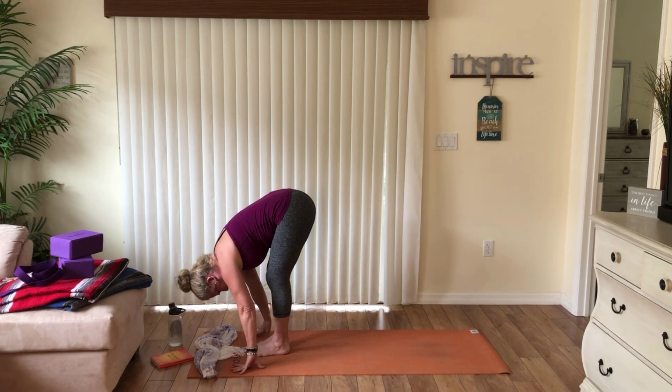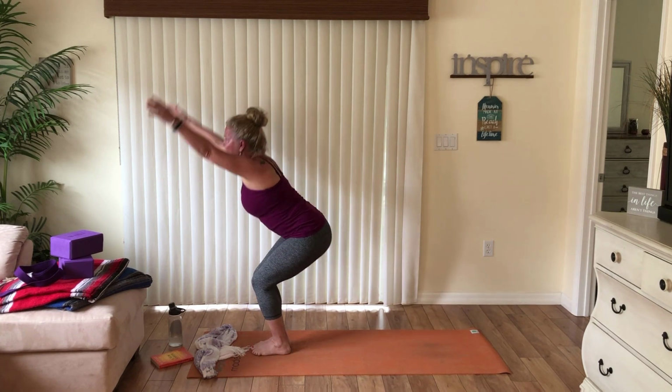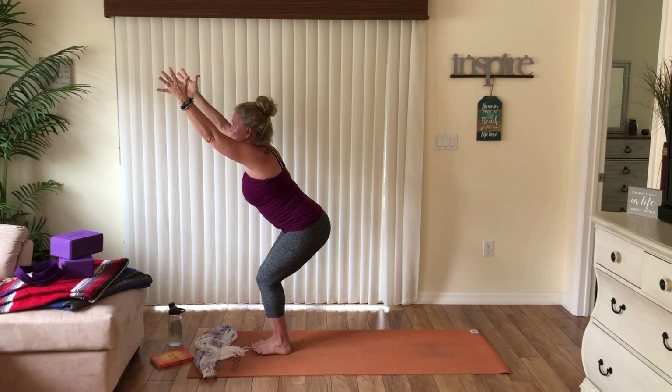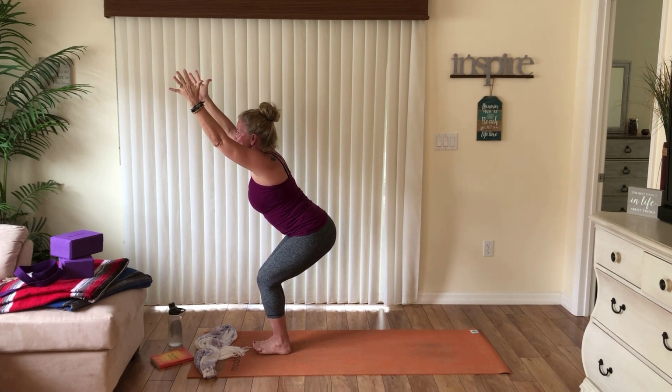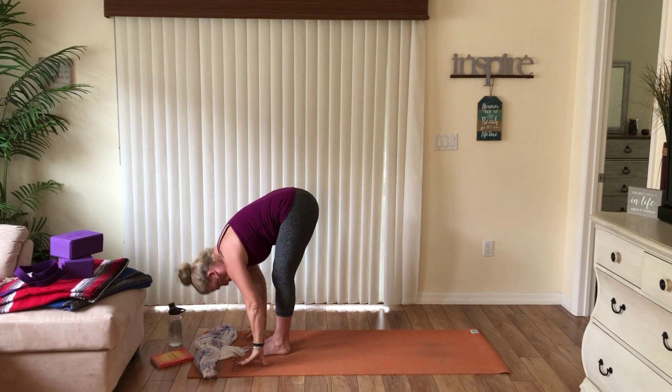Exhale, forward fold. Inhale, chair, moving into some strength here. Sit deep, reach high, settle in, build leg strength. Lift your 10 toes off the mat, spread them out, place them back down. Deep breath in, exhale, forward fold.